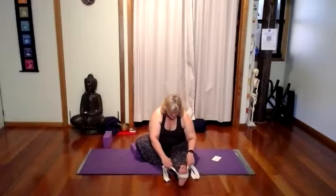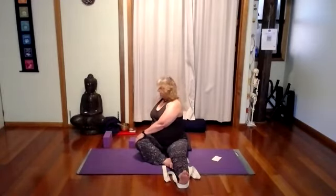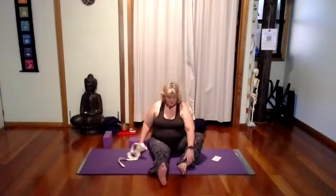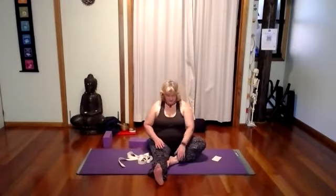And then on our next breath in, let's come up. Keep the legs as they are just for a moment. We'll do a nice little twist to the right. So bring the right hand around behind, left hand to the bent knee, and turning through the belly, through the ribs, stretch away through that left leg. And then breathing back out of that twist and straightening now into that right leg, and we'll change over. So straight knee bend first, then rotating from the hip to take that leg out to the side.